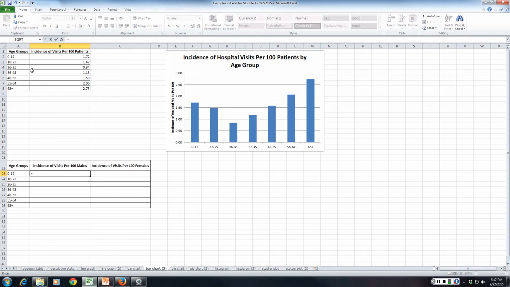And so for males, let's just multiply the age group number by, let's say, 0.9. Let's say that males have fewer hospitalizations up until age 45, at which point they start having more hospitalizations.